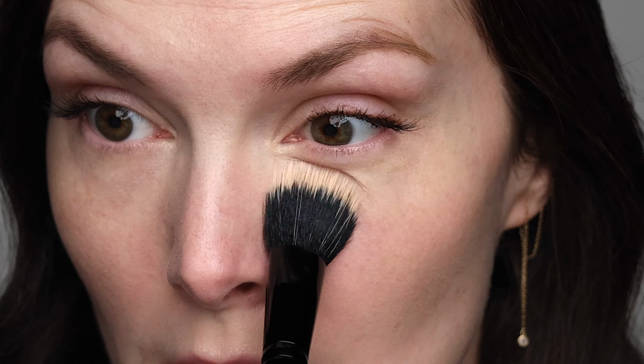I'm going to go right underneath my eyelashes because I tend to get red right here, but I'm avoiding this area because when I smile, I get little fine lines, and makeup loves gathering into little fine lines, and I don't really have much to color correct there. There's no point in using makeup where I don't need color correction, and I don't want to enhance any lines. Then I will use this brush just to go back through and make sure that there aren't any streaks and that everything is blended beautifully.